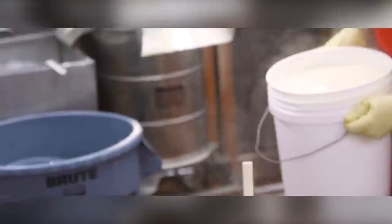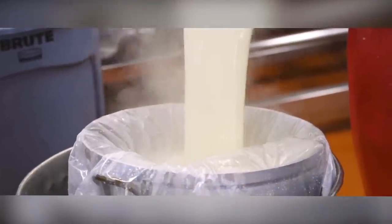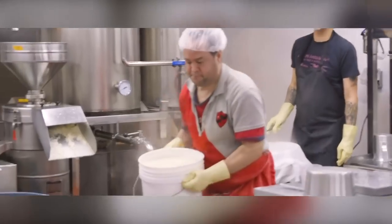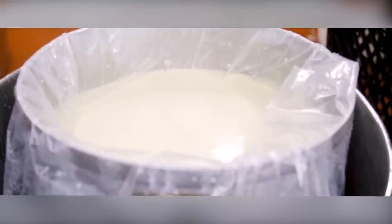Good soy milk is the key to making good tofu. Soy milk is the basic essence of all soy products that you would see. So you can make tofu out of it, hard or soft. You can make drinking soy milk out of it. You can make tofu pudding out of it. It's just the essence of all of it. And the key is if it's good.